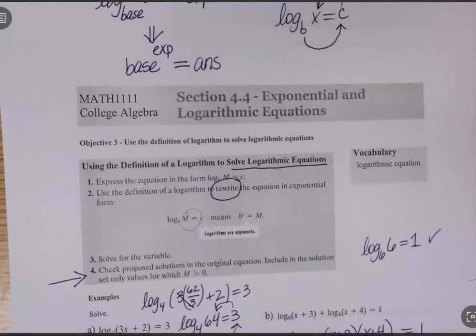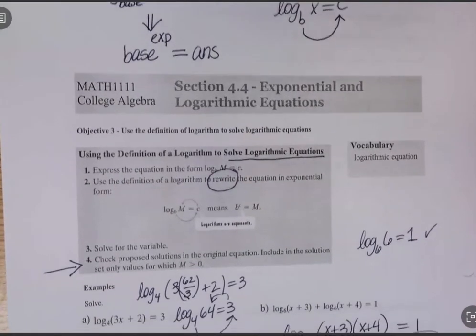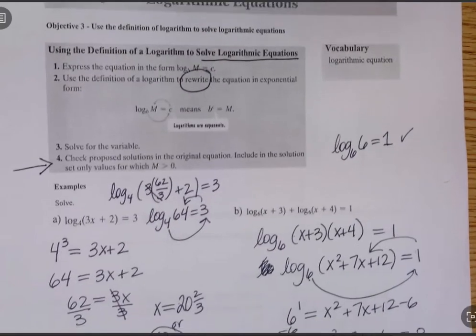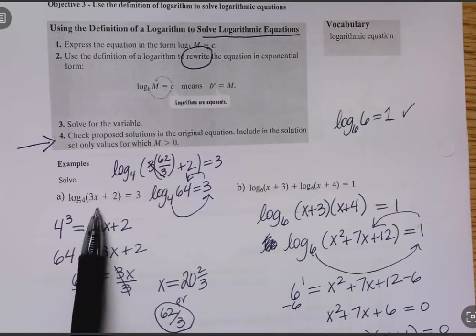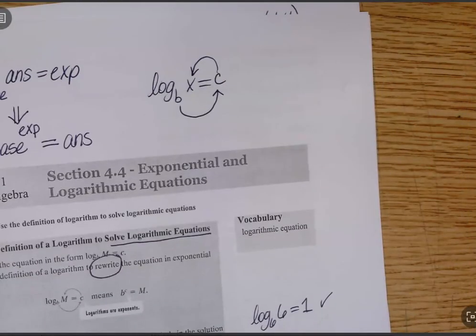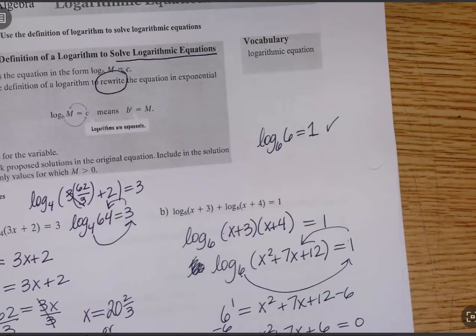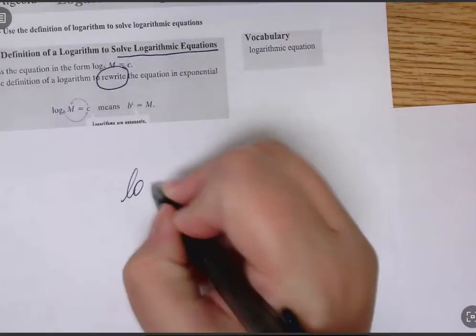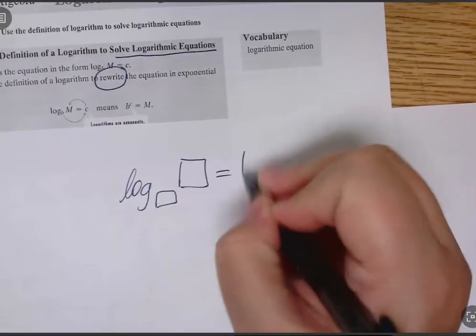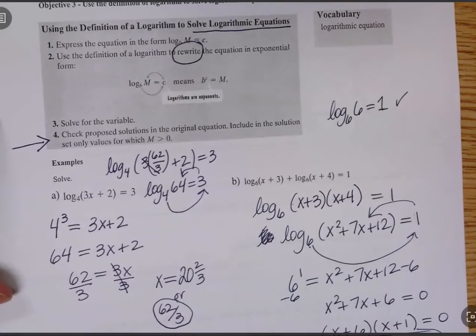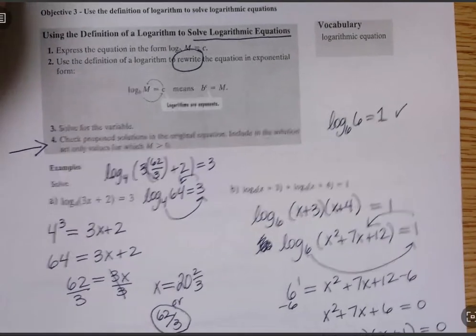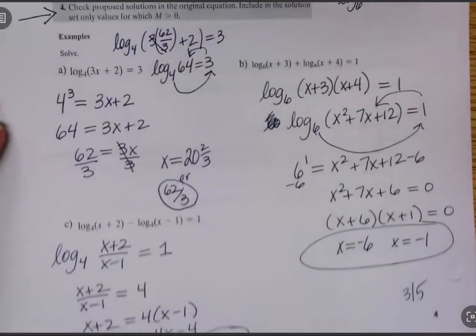Next up, we had gone ahead and talked about the first of our types of logarithmic equations. And on all of these, notice, we had logs only on one side of the equation. Sometimes it was by itself. That was the goal. We wanted to get it to where it was just log base something of something equals something. We wanted to get it in that format first, and then we were solving by rewriting. So we rewrote as an exponential and went from there on all of these examples.